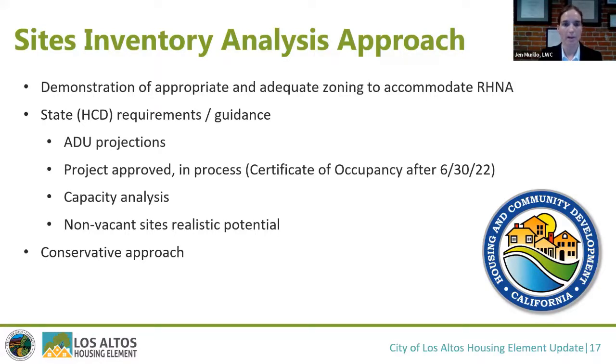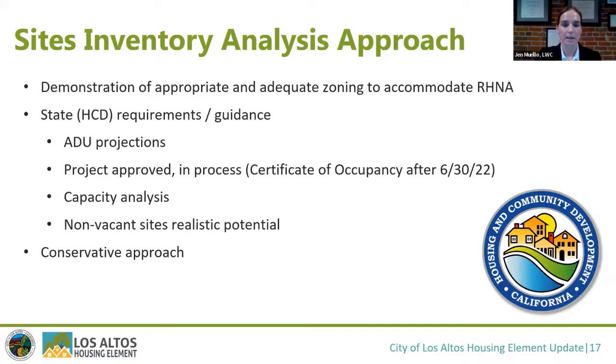So this is more of a capacity analysis consistent with state requirements. In line with that, the state Department of Housing and Community Development, HCD, has issued guidance for how these sites inventories should be prepared. And our approach is to stay consistent with that guidance and develop an inventory that meets those criteria and expectations.